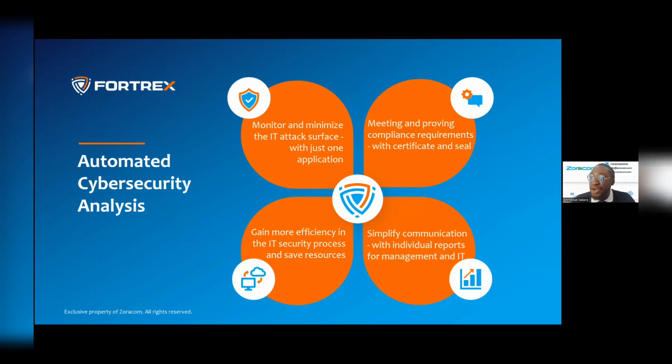So from a single pane of glass, you can monitor the entirety of your IT infrastructure, especially your internet-facing resources. These are the ones that are the most exposed to potential hackers and potential threat actors. And these are the ones that will help give you visibility, so that you can monitor the entirety of the flow of information in and out of those IT assets. You can monitor the vulnerability status. You can monitor the security posture of those IT assets to ensure that they are up to date, they are patched as quickly as possible, and there are no potential vulnerabilities, either known or zero-day vulnerabilities, existent in those systems.